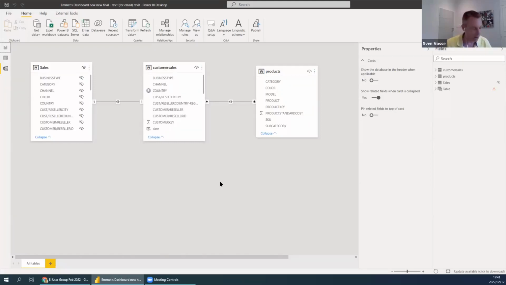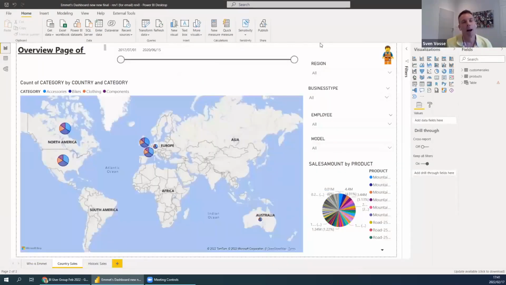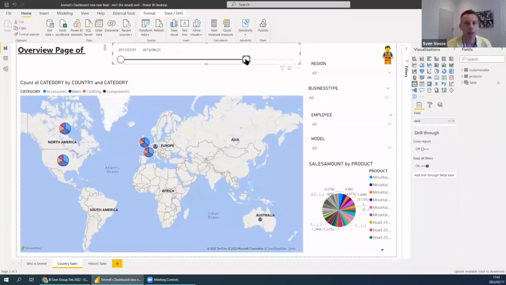If you don't mind, just quickly going to the visual page, please. I've got a personal thing against the slider. So there's that date slicer at the top. It's taking up an enormous amount of space, firstly. The slider is not necessary, especially at a day granularity, because if you wanted to get the 17th of February, you'd have to be very precise with your mouse. So as a result, you are unlikely to ever use that thing. It's fine if you have to use it on years, but definitely not on days.